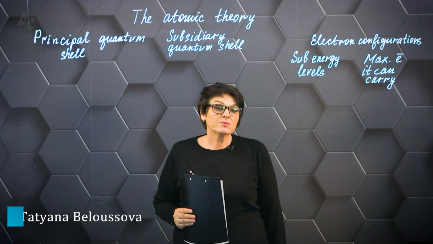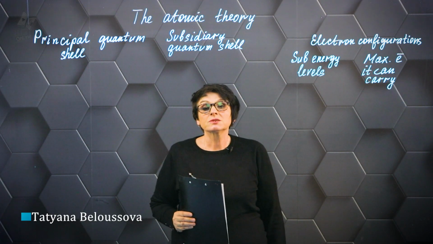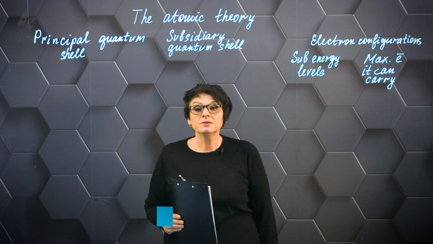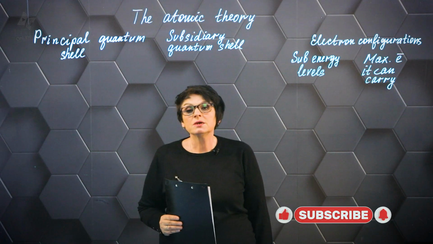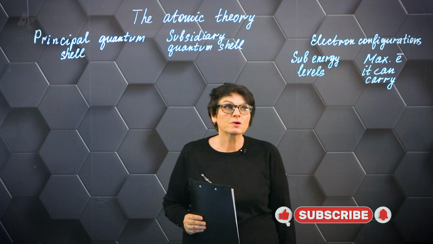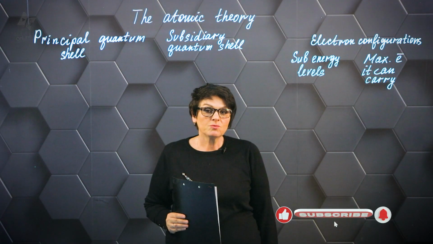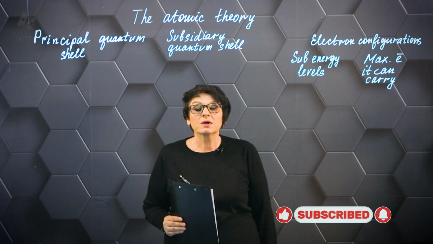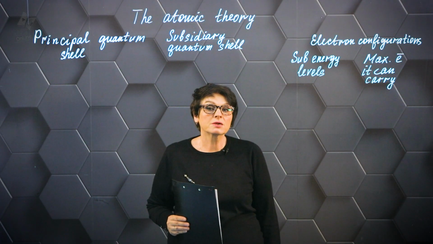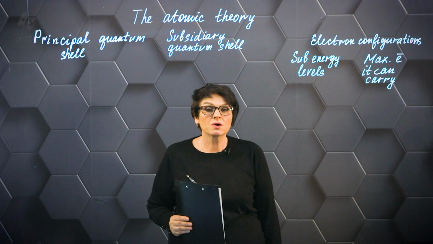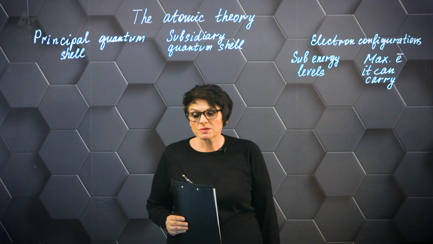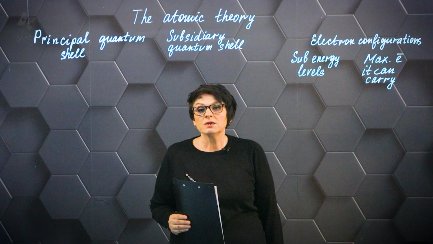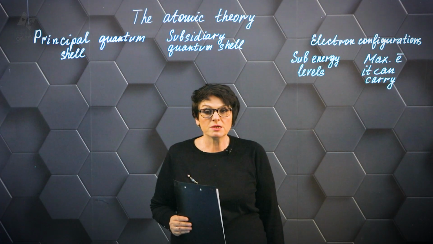Hello, today we are considering the structure of the atom, taking into account the concept of energy levels and energy sublevels. To begin with, let us remind you that energy levels are conditional orbits in which electrons are placed around the nucleus. In a sense, they are the floors that are in any residential building on which electrons are placed.